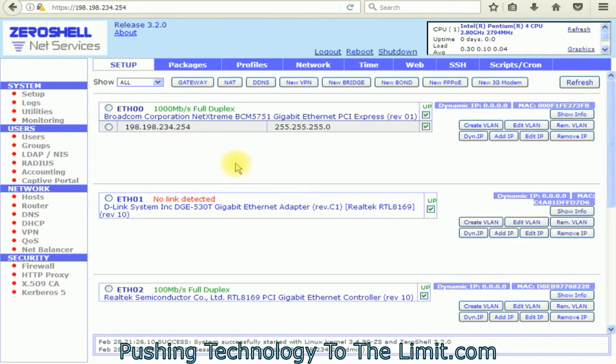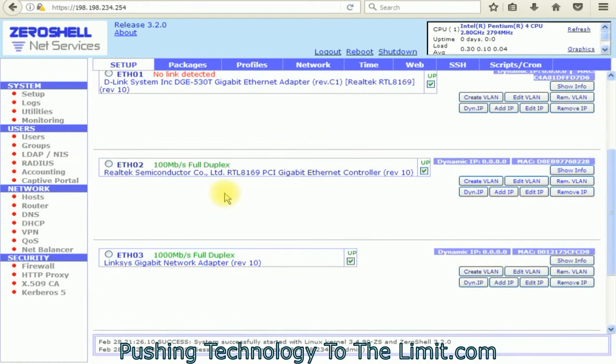So basically here we are going to set up our modems statically. Now we don't want to use DHCP or anything like that on these connections. Here you can see that my Ethernet 2 is 100 megabits. That's my TP-Link router, so this is my emergency internet. Now, my Ethernet 3 is my cable modem. Now, we'll see if this has any effect.